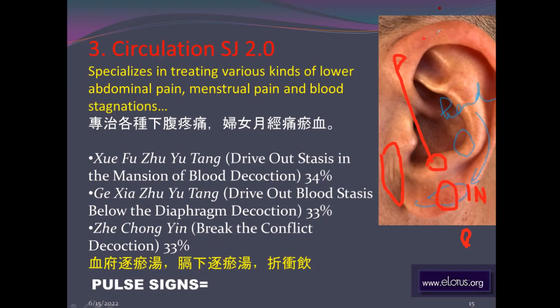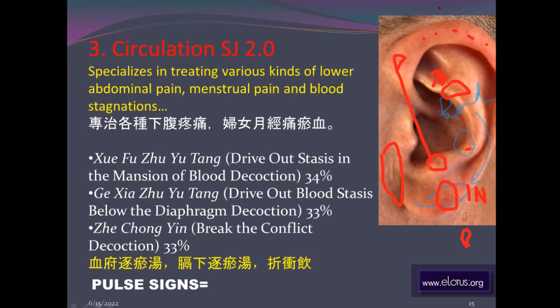And see the redness here? That's the inflammation of the colon. And see the brownish color here? That's the hip. That's got to be some kind of old injury. And see this area? This is the pelvic. It's all dark. That means all the dead blood in the abdomen area. He definitely will have pain.